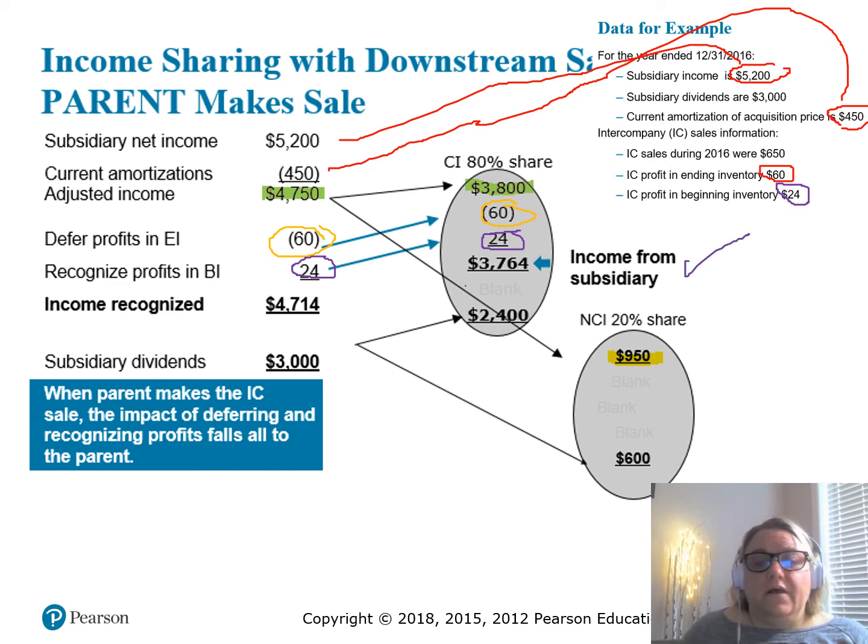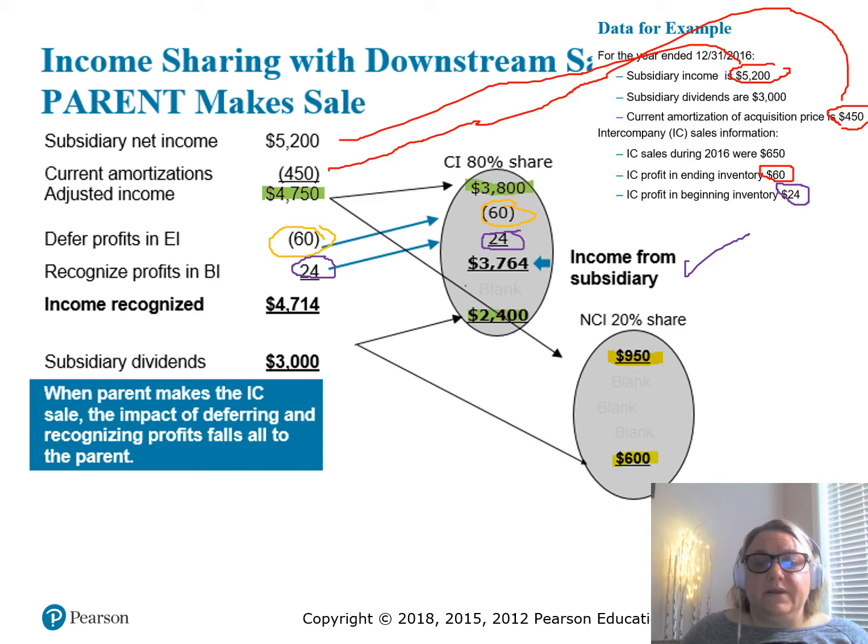Now, all we have to do from here is break out the dividends. And this is old hat to us because we've already done this in previous chapters. So it should feel very safe and secure for you to break these dividends out really quick. Dividends between parent and sub. Sub's dividends. Okay, so that's basically it.